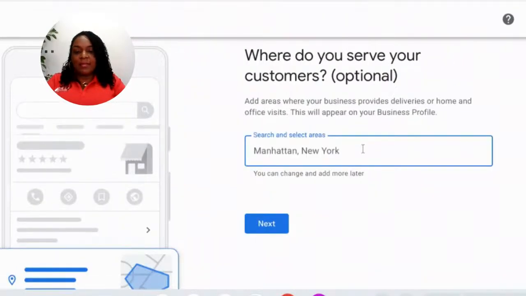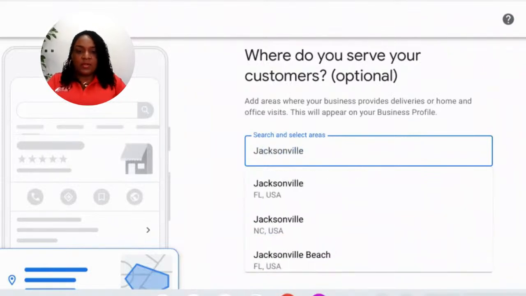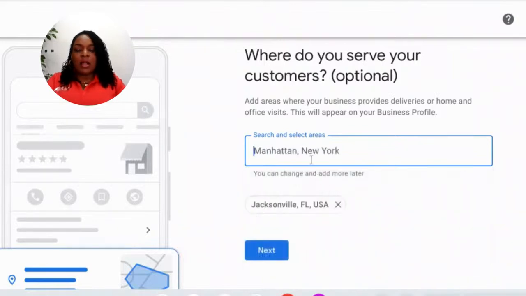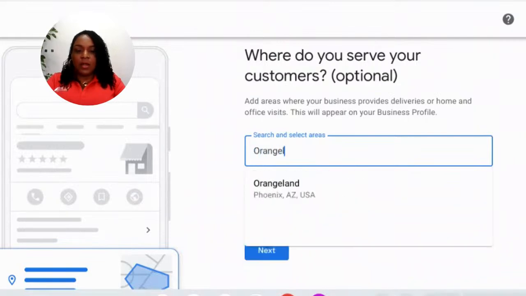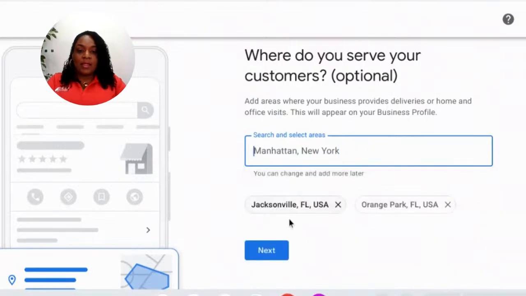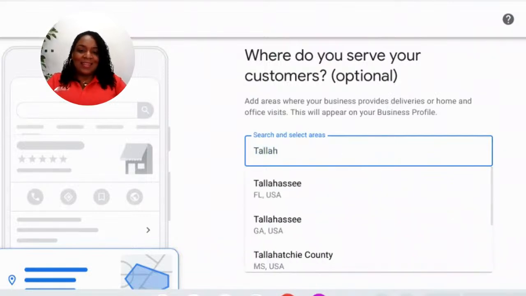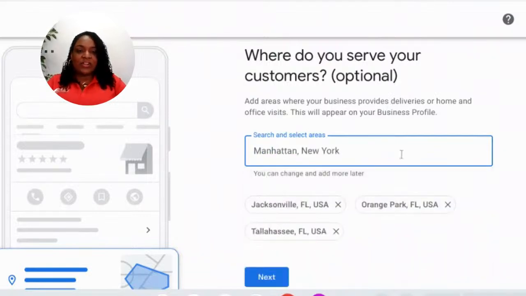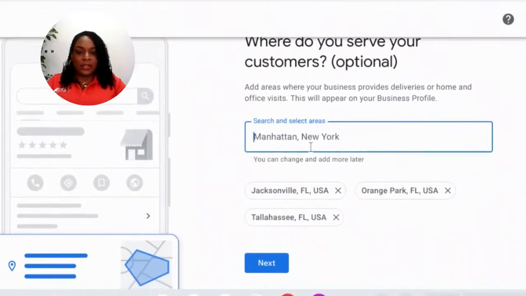Now it's going to allow me to select my service areas. And of course, I'm in Jacksonville, Florida. So that's one of the first ones I'm going to choose. But now I want to be thinking about our neighboring counties. A city that's close to us is Orange Park. And who knows, maybe someone in Tallahassee. The traffic school classes that we teach are good for the entire state of Florida. So I could literally go from Jacksonville to Miami, but I'm just going to keep it to North Florida for right now. And then it's going to ask you to click next.